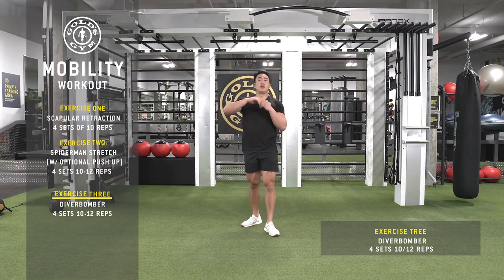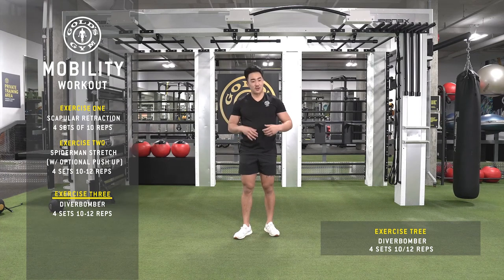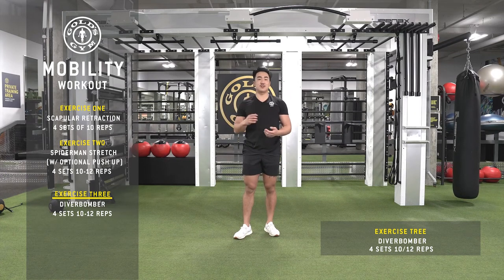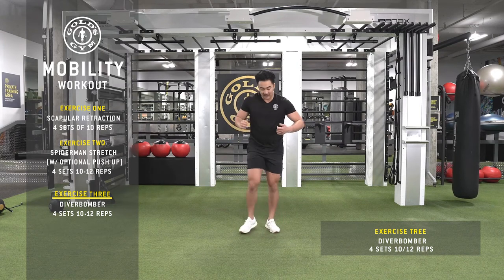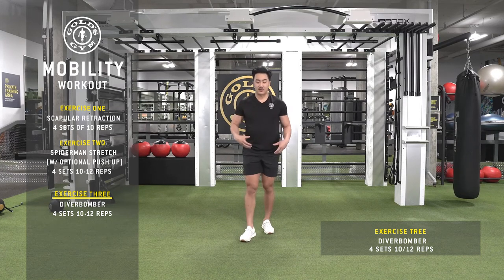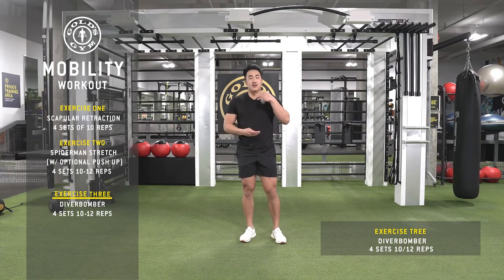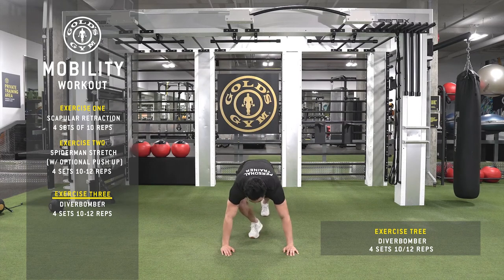Even when quarantine is over, if you're sitting a lot, working a lot, if you have an office job, you still want to continue to do these stretches because you can do them right from your home or here at Gold's Gym. Okay, I'll do 10 to 12 with you. Again, you have 4 to 5 sets. Again, we're just mobilizing, we're not trying to stretch your body too hard, so rest the amount of time you need to rest, grab some water in between your sets, stuff like that.